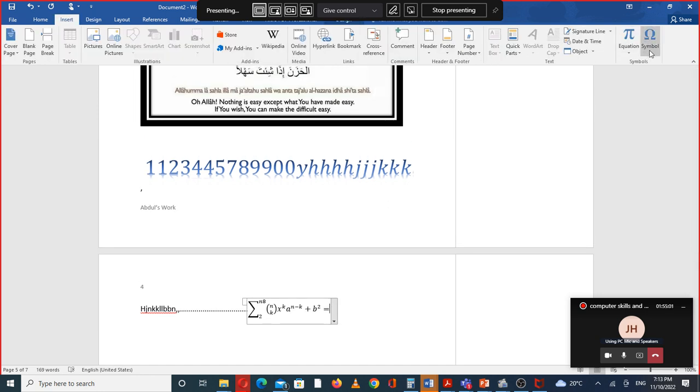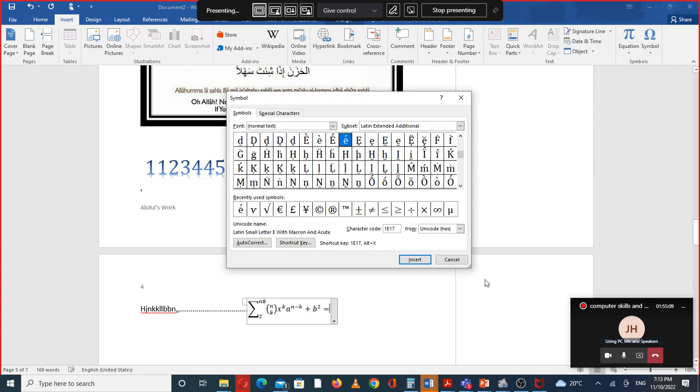We are still on insert, but you can also insert symbols. There are some symbols, some letters you don't find on the keyboard when you are typing. It's better you find them from there. Then if you want to put dollars, you can find this on the keyboard easily.